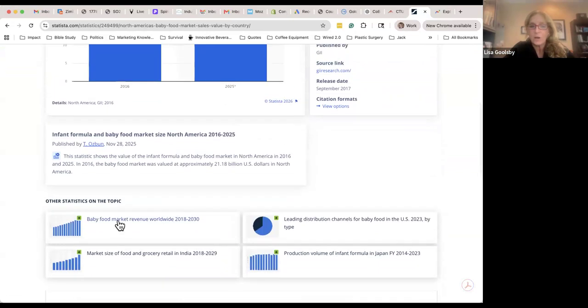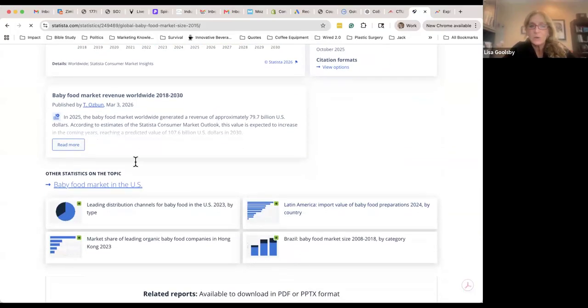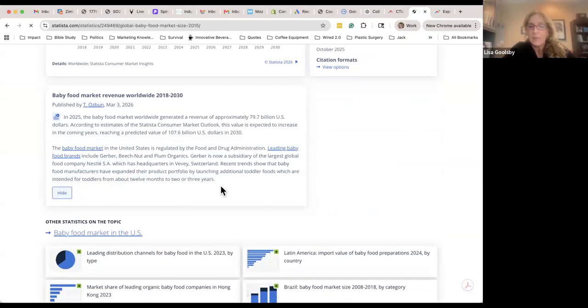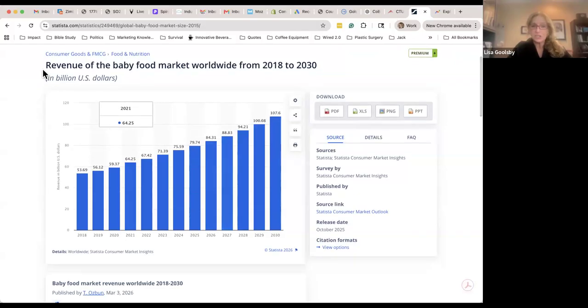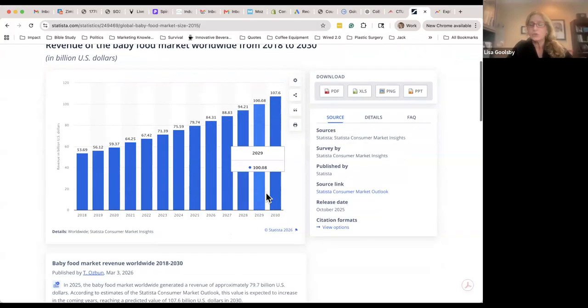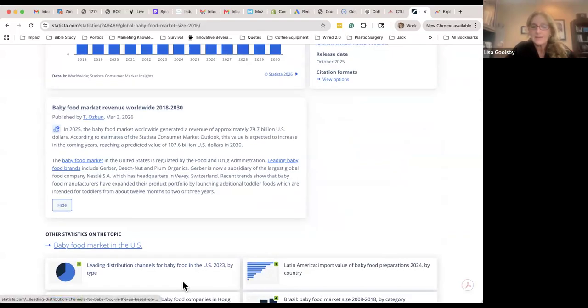How big is it? What kind of revenue is it producing? All of this you can get in Statista. This data is fairly up to date. You can read more about the baby food market. So you're going to include these charts and graphs, and you're going to do an interpretation. What is the data telling you? What do you see from that data?